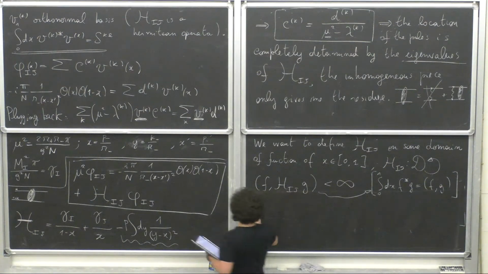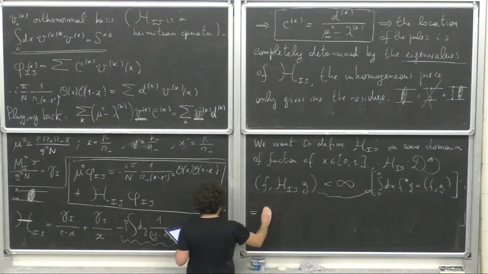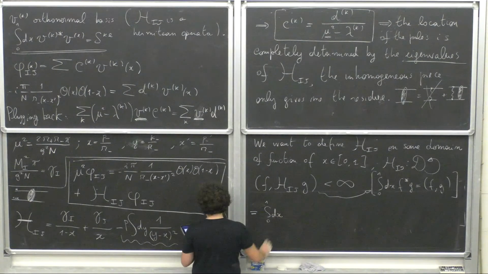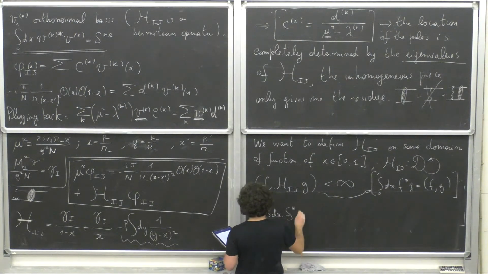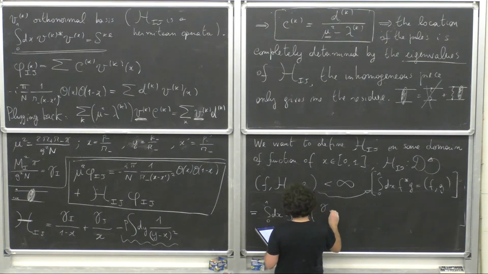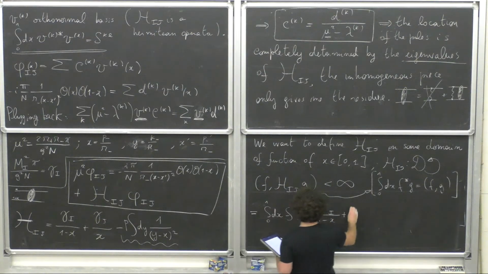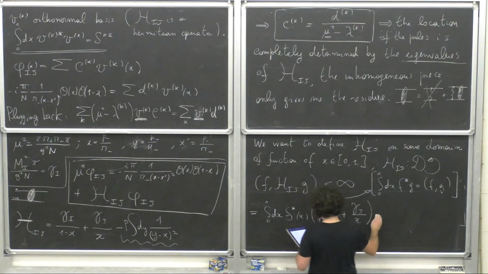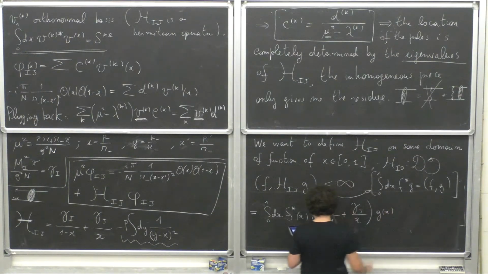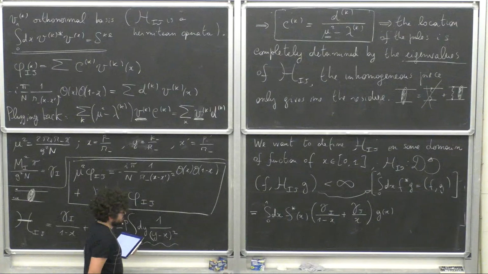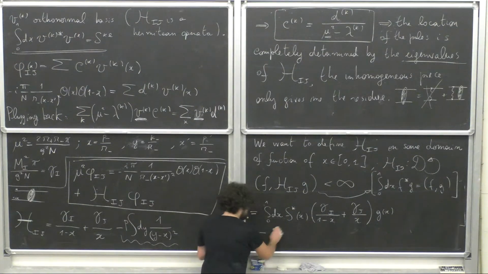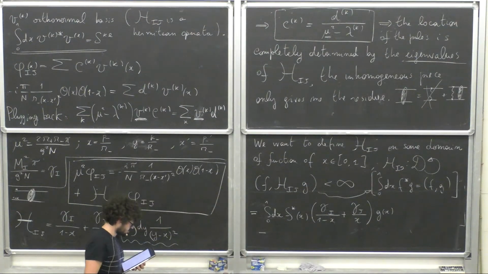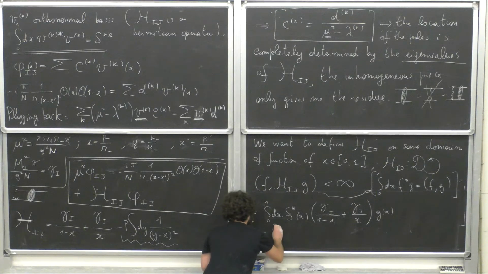So when we do this scalar product, we get something like the integral between 0 and 1 in x of f star of x, and then we have the simple term from the masses. I'm not sure I've been completely consistent throughout about what I call i and what I call j, but that's okay. So there is this first piece, which is the multiplicative part of the operator, and then there is the second piece.